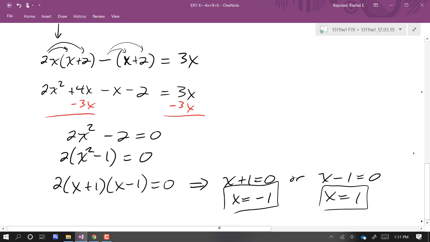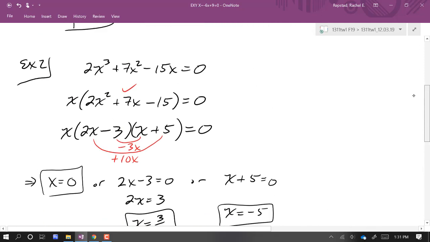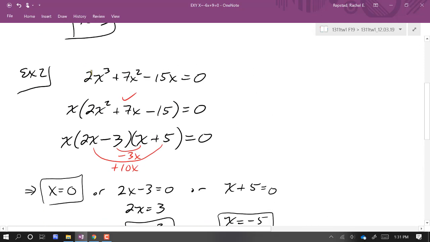Do we not worry about that too because it's not cubed? Is that the logic, the reason we don't worry about this 2 right here? The one up above, we had the x, we worried about the x. But 2 is not a common factor, it was on the outside of the parentheses. Right, but 2 is a constant. For what value of x is 2 equal to 0? None of them. For what value of x is x equal to 0? At 0. Yeah.